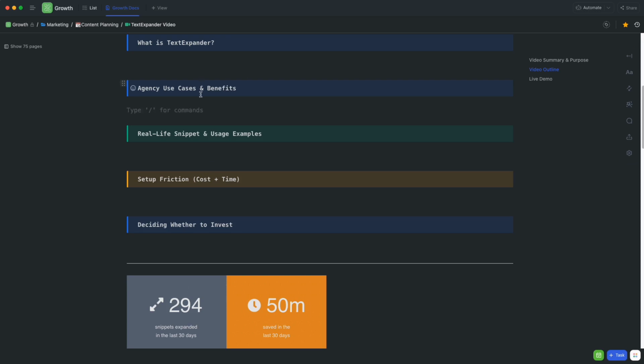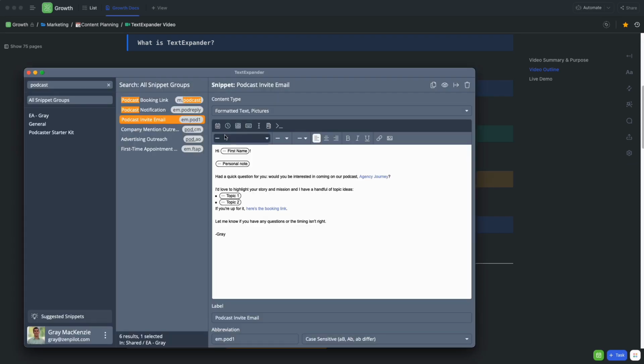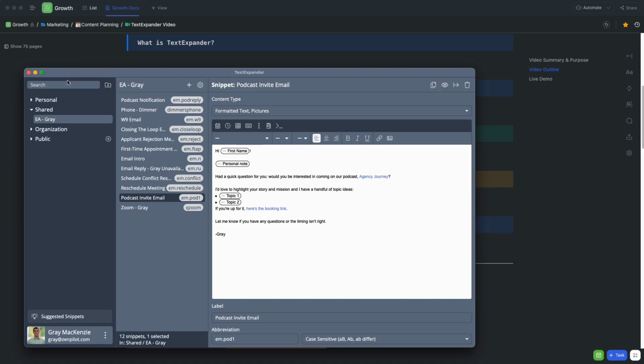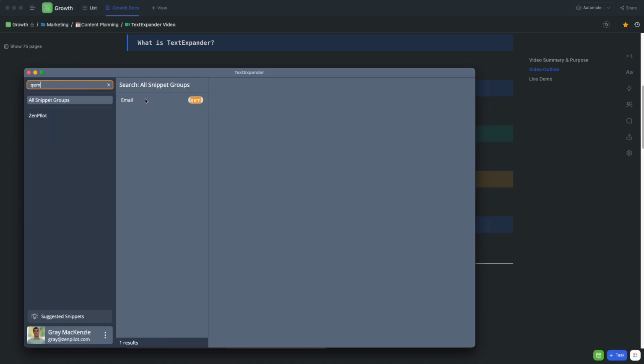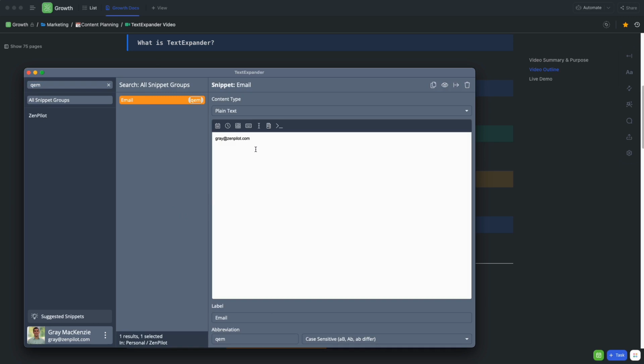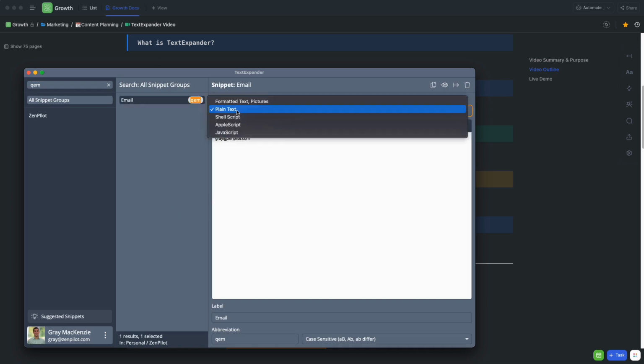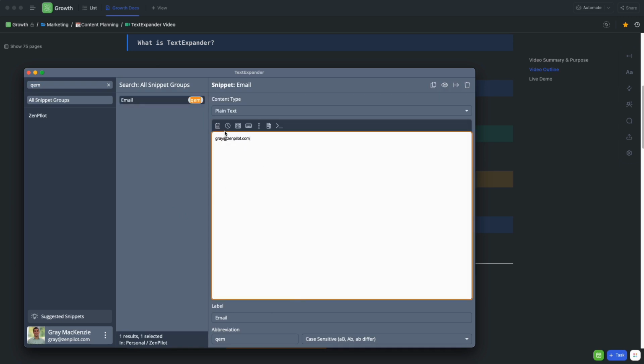We talked a little bit about efficiency and consistency, the two main benefits. Now let's look at some of what TextExpander actually looks like and some of the ways that we're using it right now. So I'm going to go to first the basic ones, and we'll go to our email one first. Here's what the TextExpander interface looks like. We've got just a plain text formatted expansion. Here's any label, custom label, so we can categorize or quickly search through things a little bit easier. And then what our abbreviation actually looks like. So that's a really simple one.